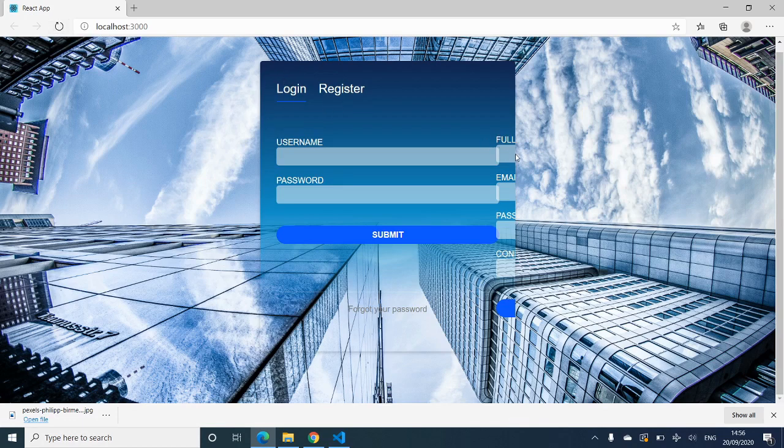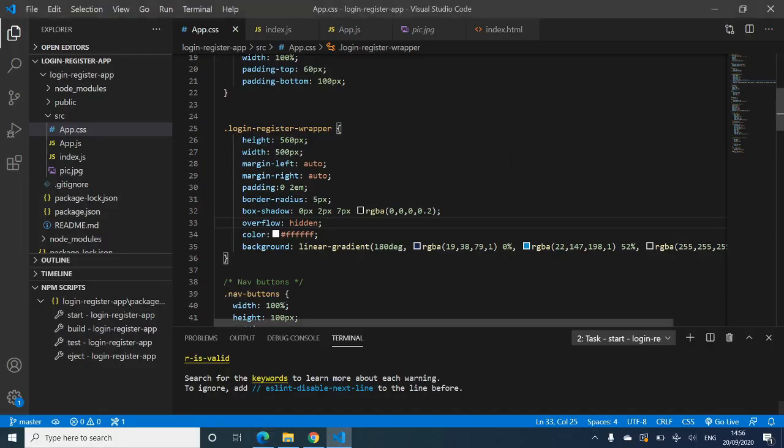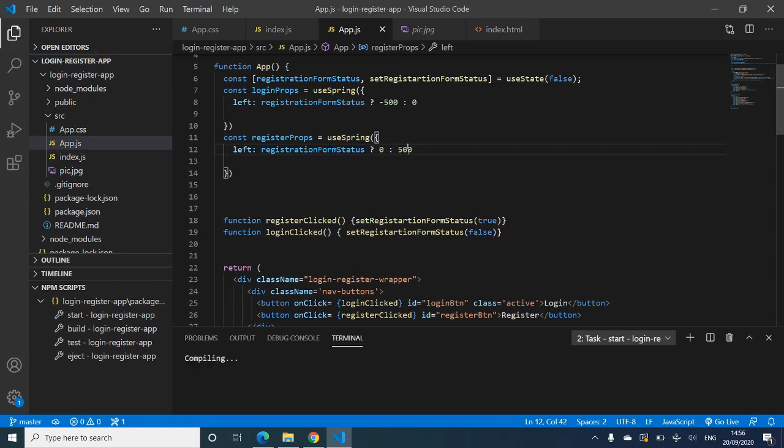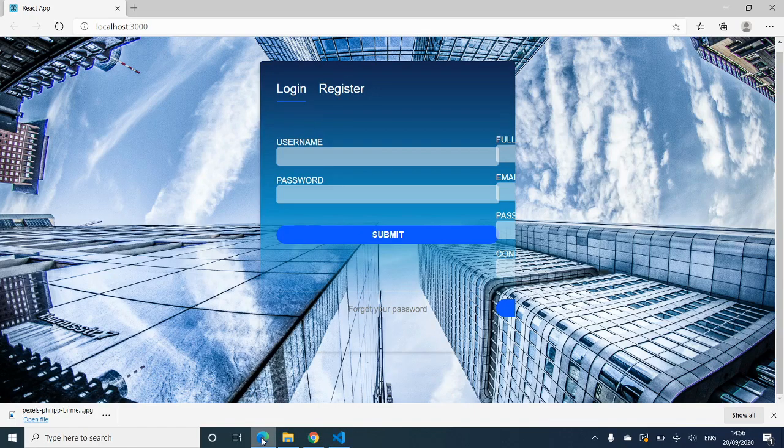Okay, I need to move this to the right. So I need to go to app CSS, make that 500, make that 500. So just spaced it out a bit more so that we don't see it.